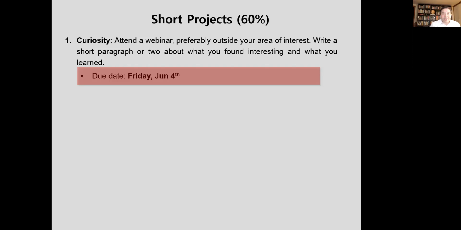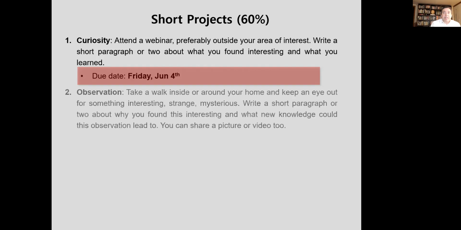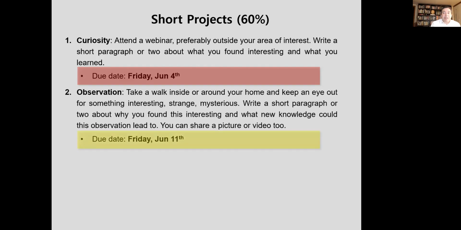So this ability to present a key idea, what was the topic of the webinar, what did I watch, what were the key points, and what I found interesting. That's it. So for 1 minute, it will be very challenging, but I think we will try that as a kind of experiment. 60 people presenting at the end of the class on Friday, June 4th. Second project, the following week, Friday, June 11th. So the project is due on June 4th and you present on June 4th.